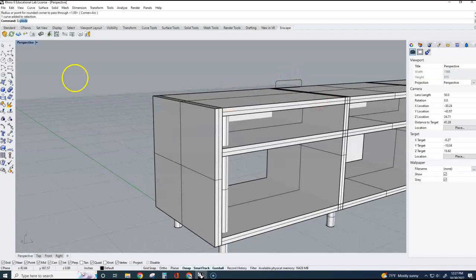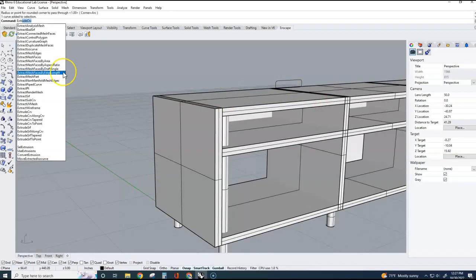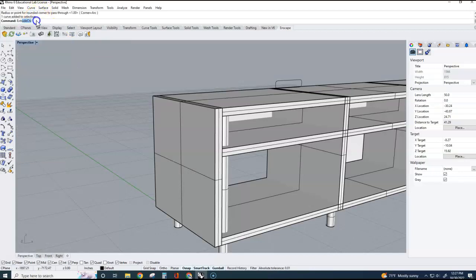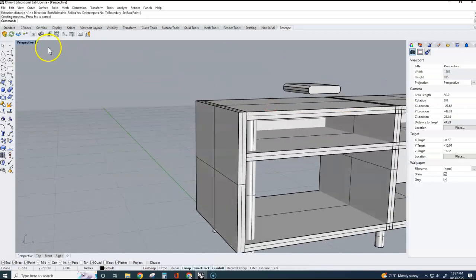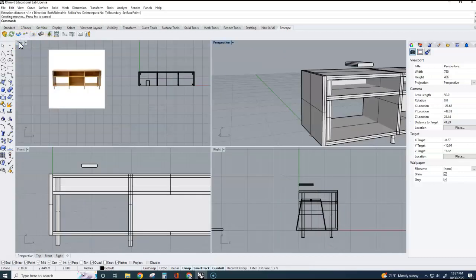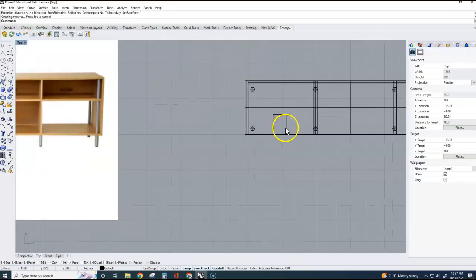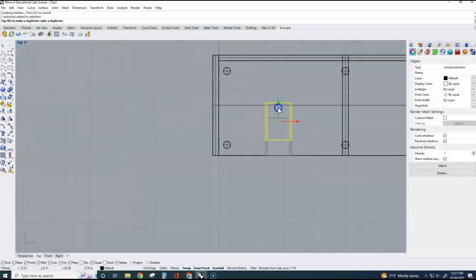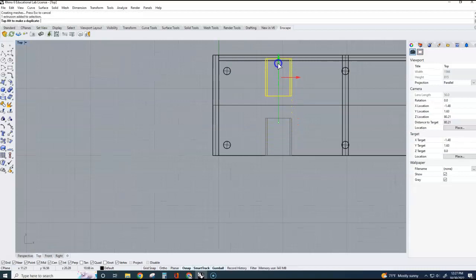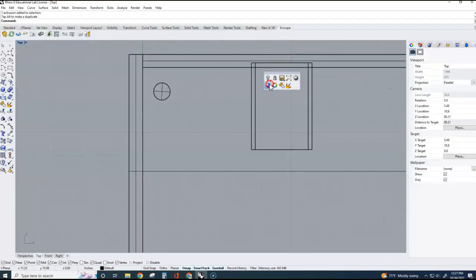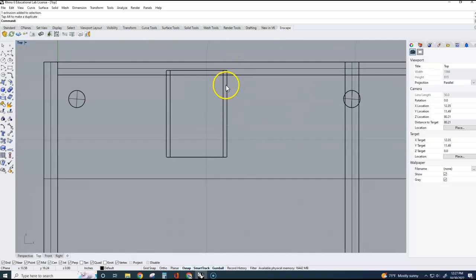So we're going to type extrude curve, this guy, enter. It's going to ask me to select a curve, so I select that, enter, and then I can just drag out a solid, just like that. And what I want to do there is push it in so that it doesn't blow through the back of my back panel.